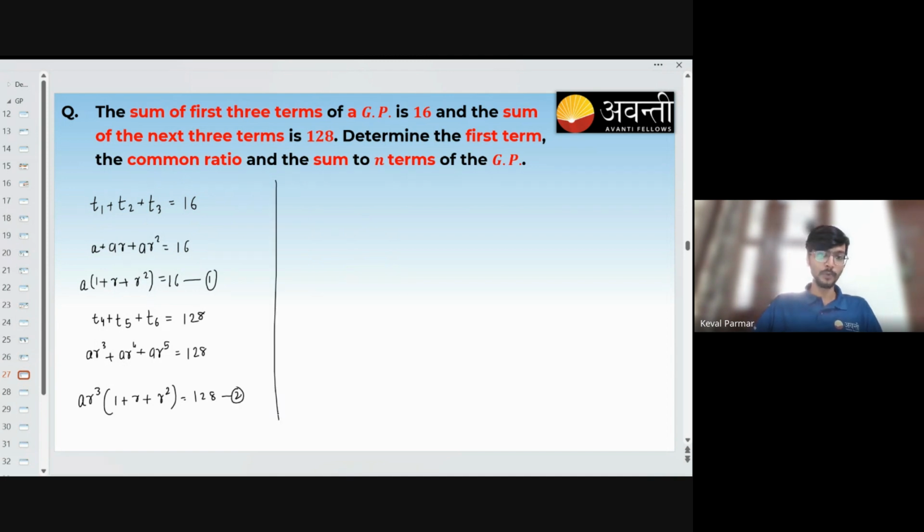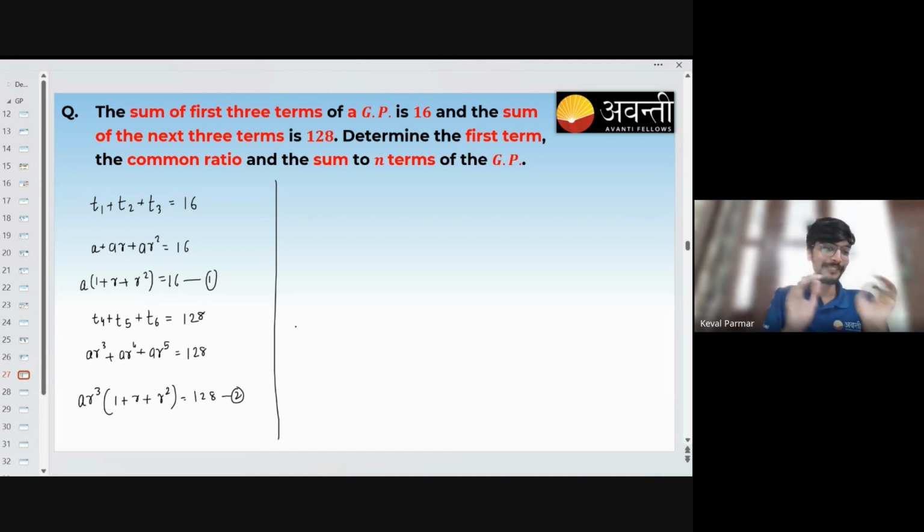Now you all have more of a habit of solving two simultaneous linear equations. So what can I do with equations 1 and 2? Should I add these? Should I subtract them? Should I multiply them? Should I divide them? I want your answer in the chat. Equations 1 and 2, I need to solve simultaneously. What should I do? Add, subtract, multiply, divide. Okay. Divyanush is saying divide. Superb. Rashmi is also saying divide. Superb.